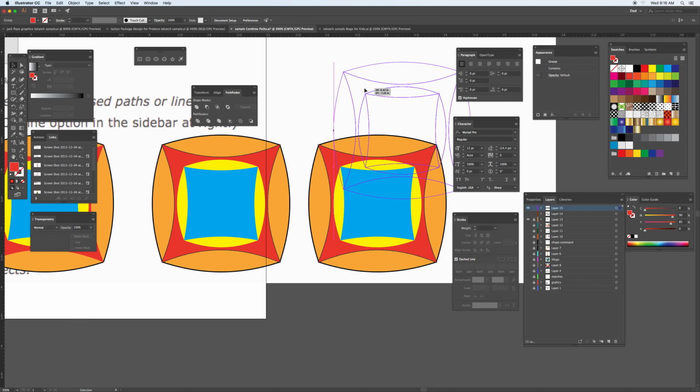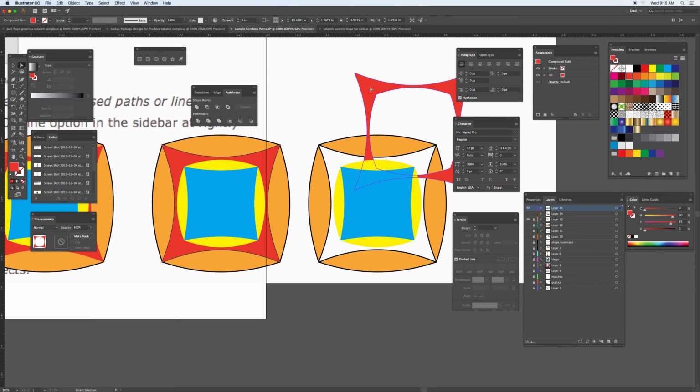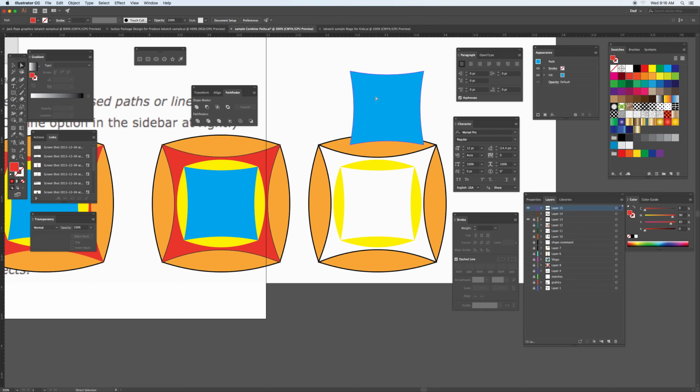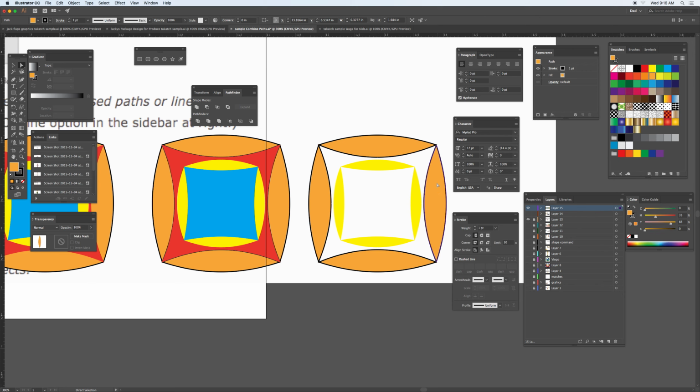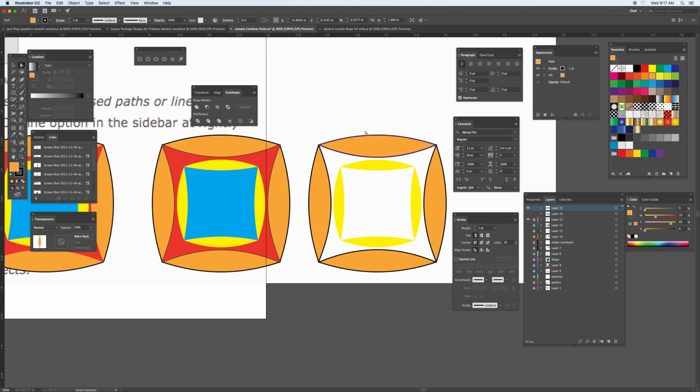So this one I can take apart, use the direct selection tool, take that out, and so now you can see that these are separate pieces. I'm just kind of moving them out to see them, and now I can select them.